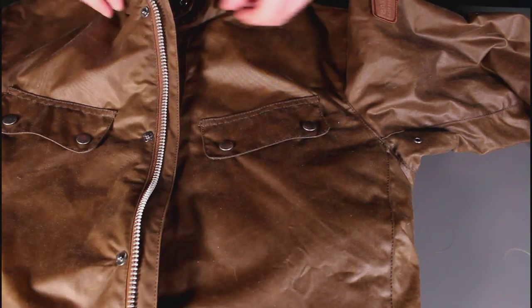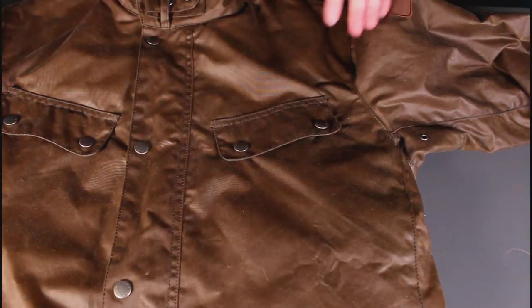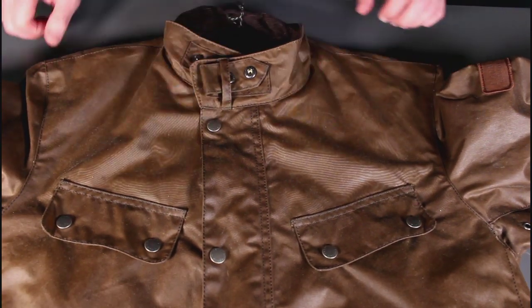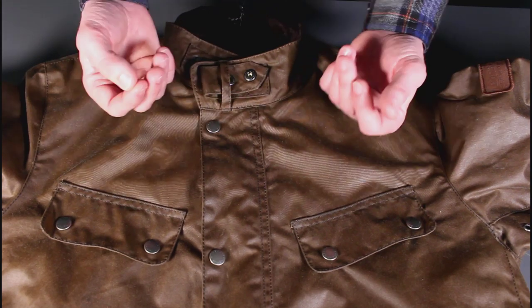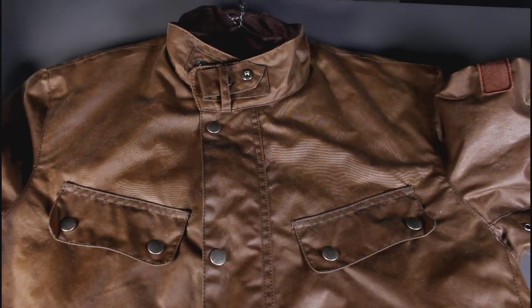Do not put it in the washing machine because you will absolutely trash it. Brush off the mud, air dry, don't let it get musty. Washing is not a big thing for jackets in my experience. The only time I've really washed jackets is with a technical material like Gore-Tex, where dust and debris actually starts wicking water through the material and affects performance. I've never found my previous wax jacket needed washing.